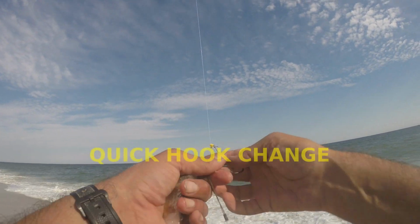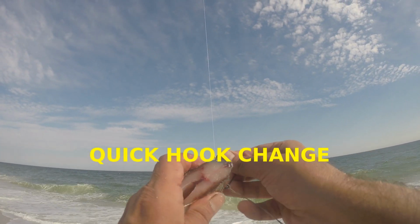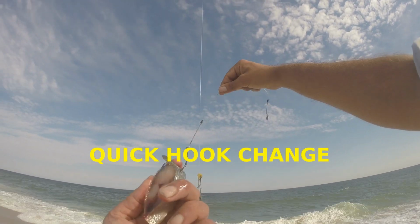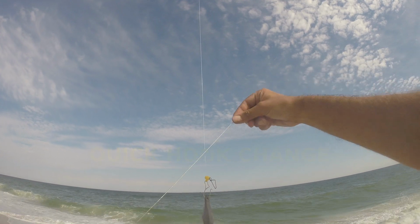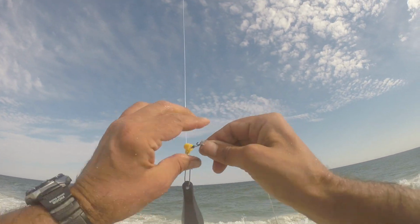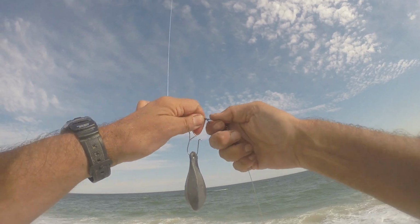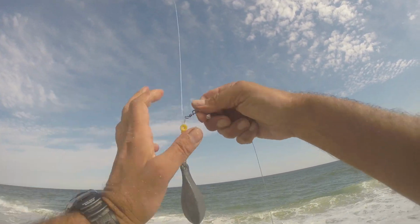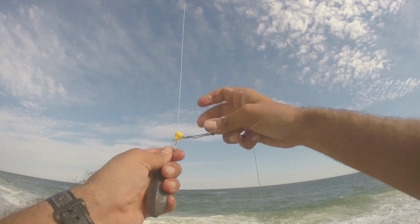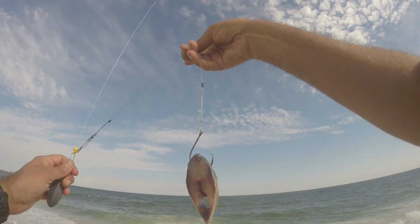To show you what I mean, if I wanted to go to a circle hook, that's a 7/0 circle, and I can just change my hooks. Ooh, my Coastlock's open. And I can just change my hooks. And now I'm fishing.